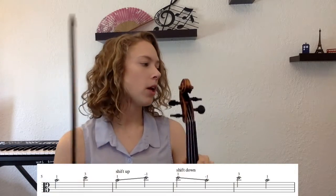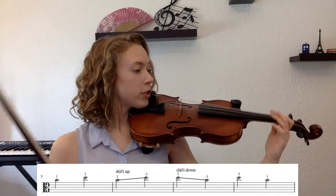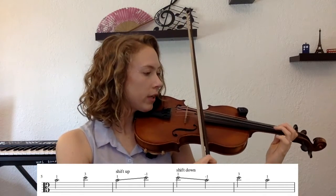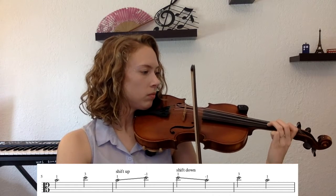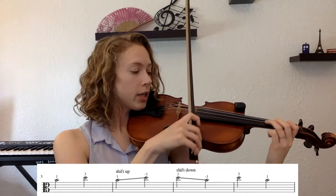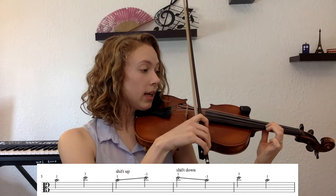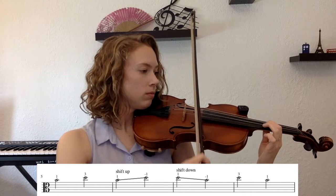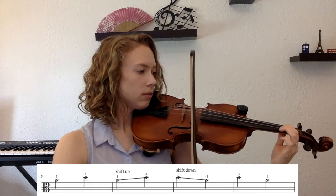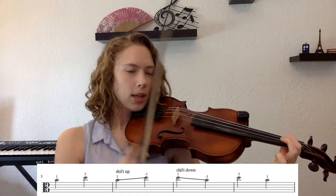Line number two now. So we have the same notes going on, same rhythms, just half notes, but now we're just switching around when we shift and when we don't. So we're gonna start in first position, normal first finger, third finger. Second measure is the same notes, but now we're gonna shift. The next measure, we're gonna shift back down. Shift down and stay there. Does that make sense?